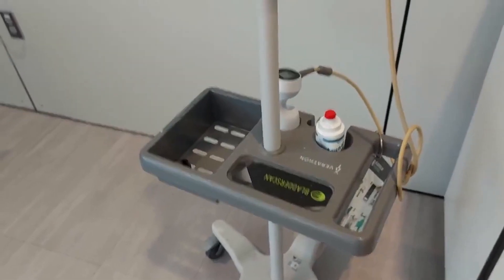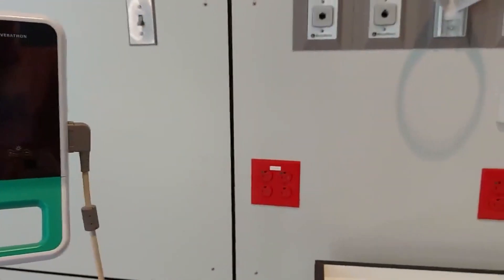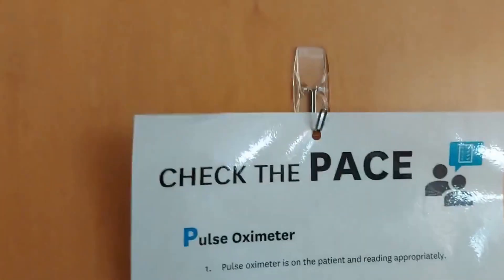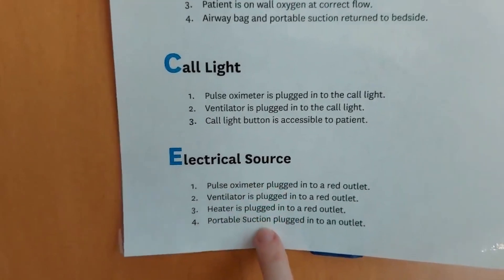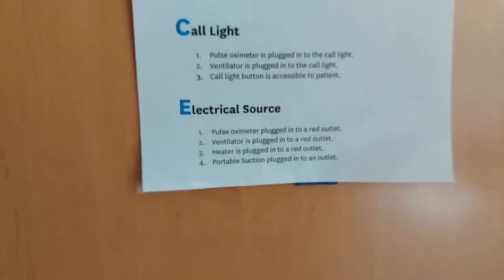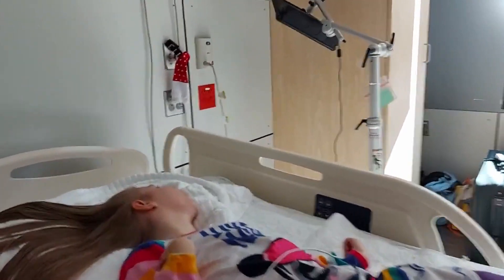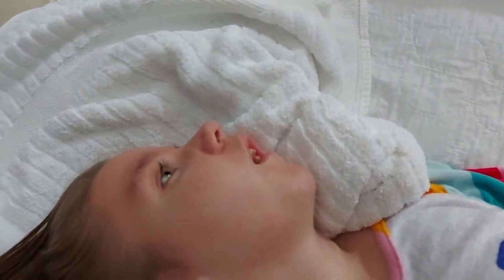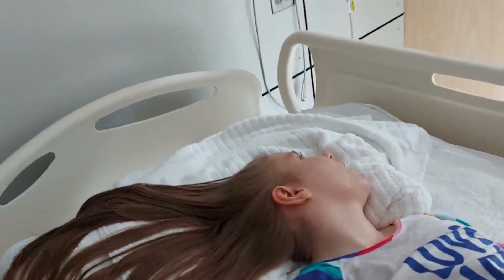Pretty cool. I don't know if any homes have these, but most hospitals have them so they're not cathing people who don't need it. Earlier I was talking about red outlets — to me they were just like normal outlets and I didn't know why they'd be different. But I'm learning: all the really important things have to be plugged into a red outlet. The portable suction machine is just charging, it's not as important. I'm guessing the red outlets have a generator, so if the power goes off, someone's ventilator doesn't go off. If the power goes out, those red outlets stay on — that's why really important stuff gets plugged into them.